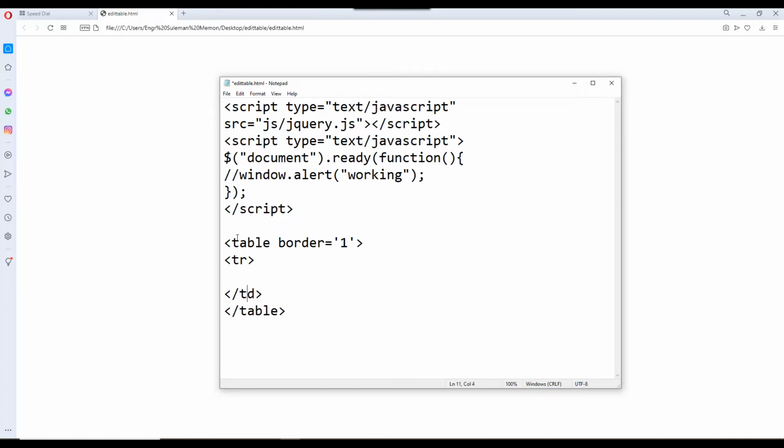Inside tr we create a few td: edit 1, and another td edit 2, and another td edit 3.